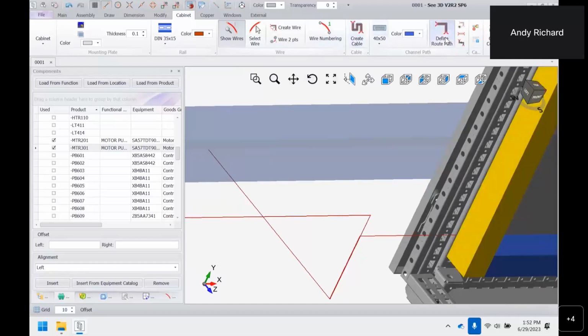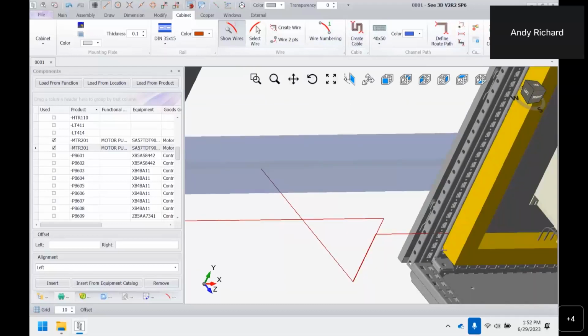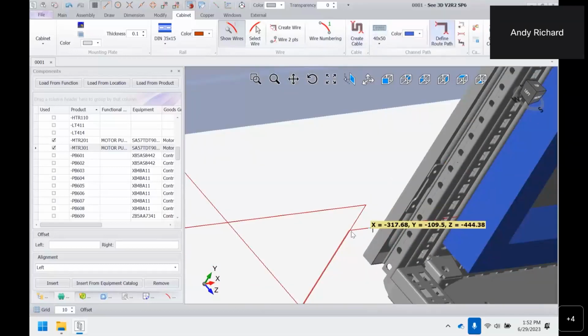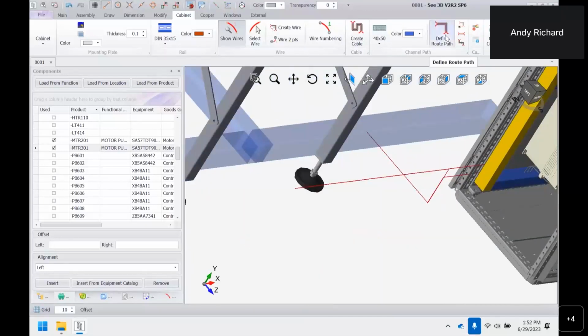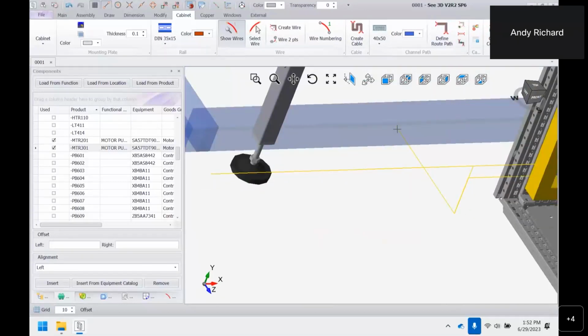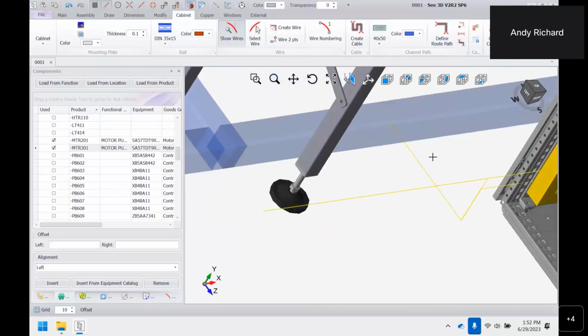Now, I'm going to check to make sure that these are all connected, and they are not. So I just need to quickly fix that. Give me 2 seconds. All right, so with that selected, I can say, okay, that's all connected. I missed that one.